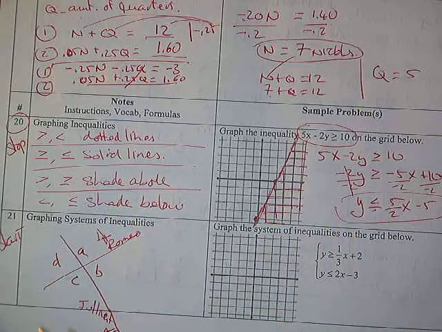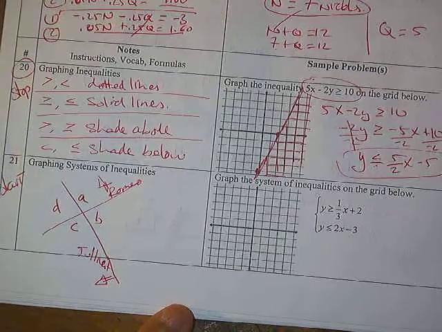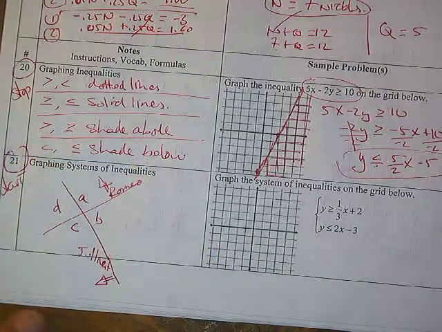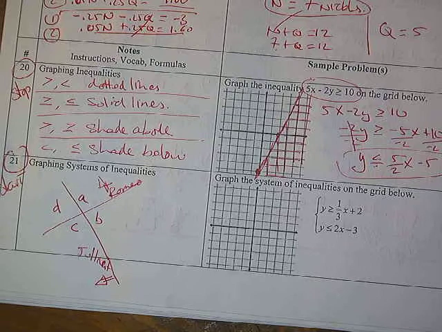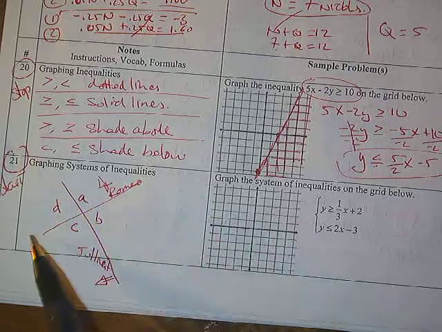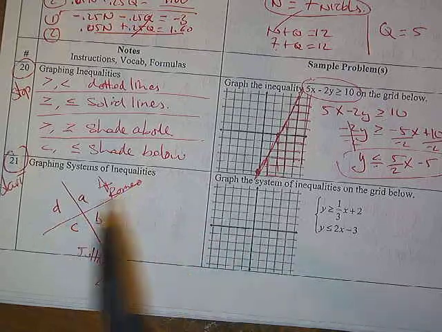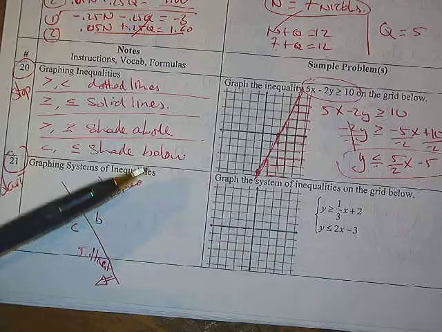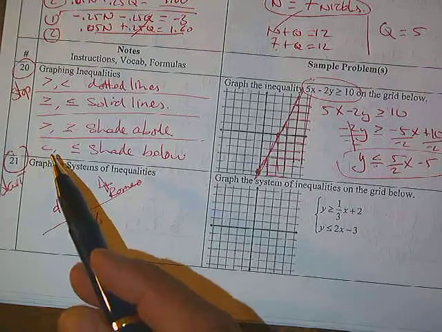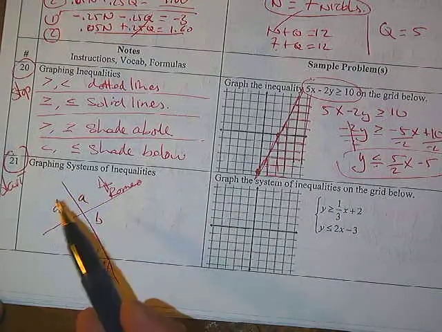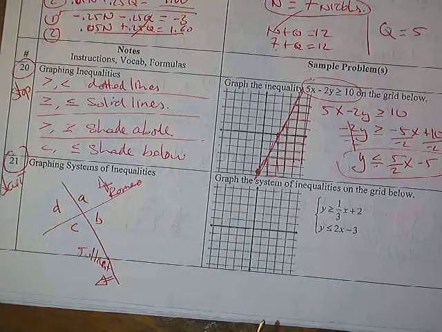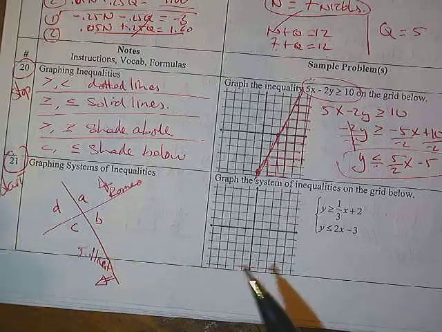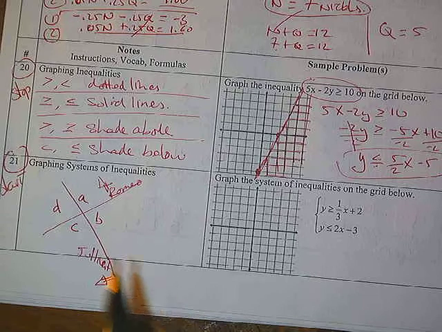So at number 21, this is where we start. Graphing systems of inequality is when we have more than one inequality. So imagine if we have two inequalities. The first one, let's say the Romeo inequalities. It looks like Romeo can hang out above this line. And then the Juliet territory, here's her line, looks like she hangs out below this line. So where is it that Romeo and Juliet can hang out and everyone's cool?